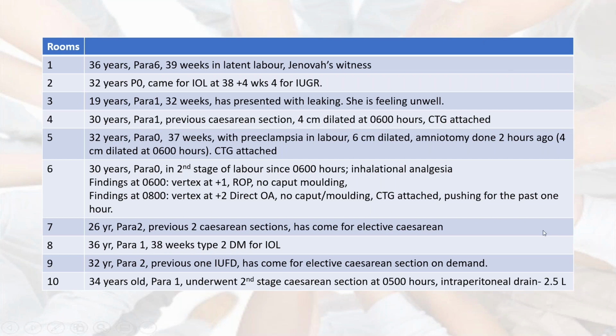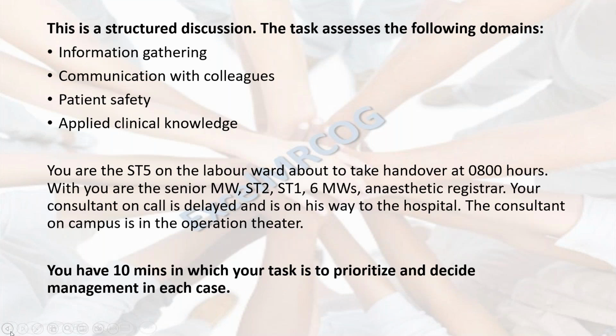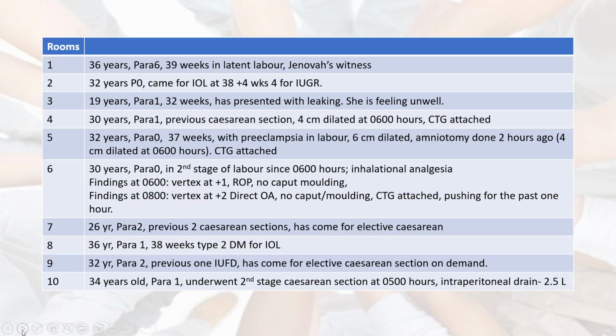Okay. So can you tell me what type of task this is? What are you supposed to do? Yes, ma'am, first I have to prioritize. Yes. I want you to register first that this is a prioritization station. If you can see here, it is a prioritization station. And I want to know what you have done in the 2-minute time.